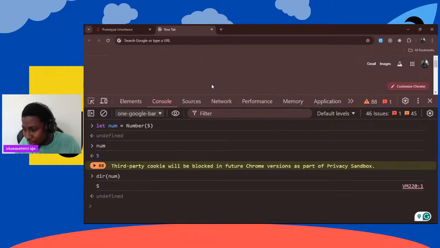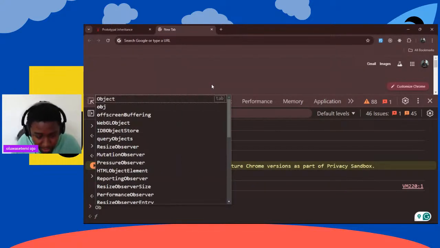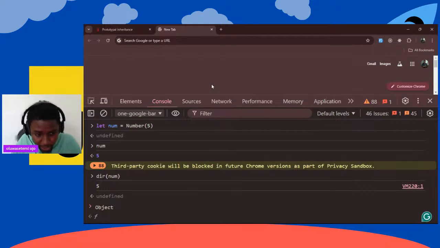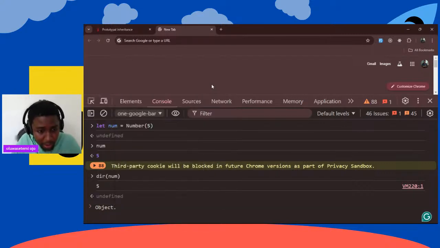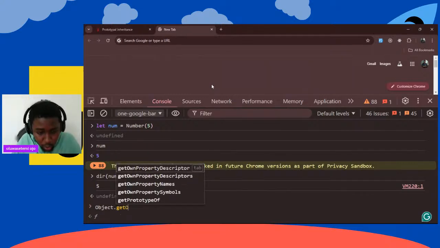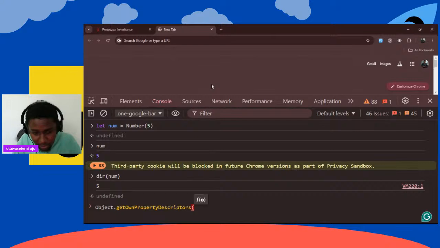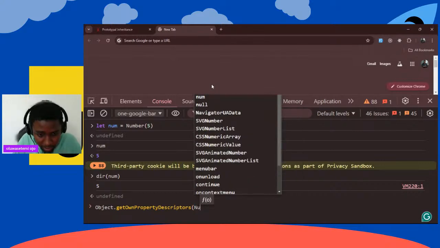But I should be able to do Object.getOwnPropertyDescriptor. Let's see if it's going to give me something.